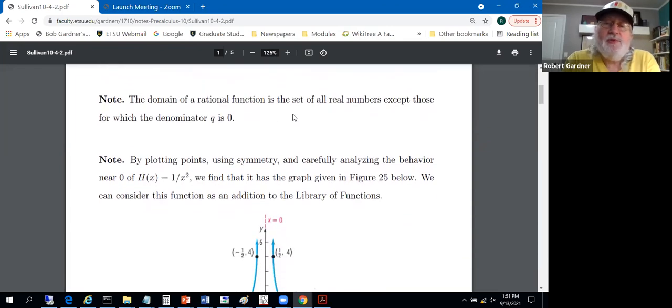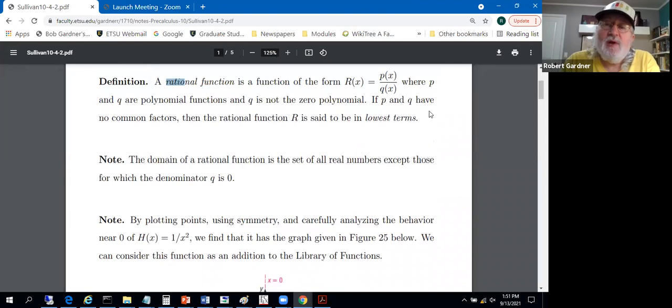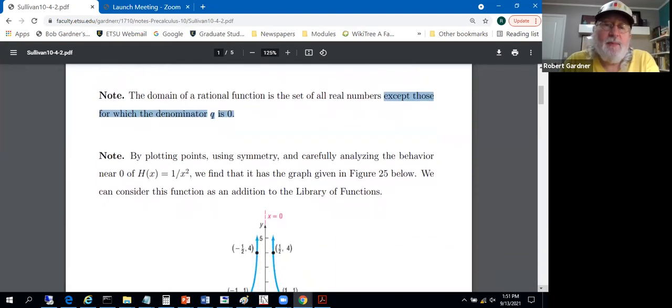The domain of a rational function: I'd look for what could go wrong. What could go wrong for us at this stage is square roots of negatives, but polynomials don't have any square roots, so neither do rational functions. We do have the possibility of division by 0 in the event that the denominator is 0. So the domain of a rational function is all real numbers except those for which the denominator equals 0. We could find those bad numbers by factoring. As with polynomials, much of this will come down to factoring the polynomial in the numerator and the polynomial in the denominator.